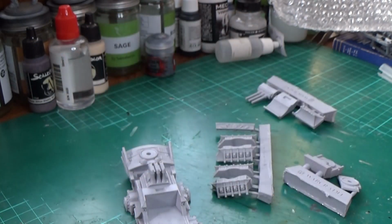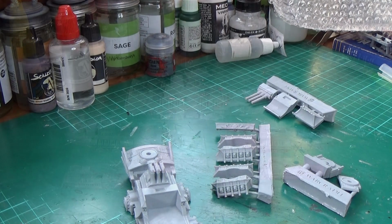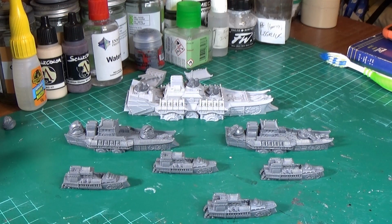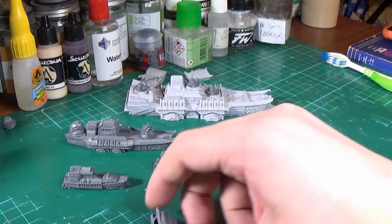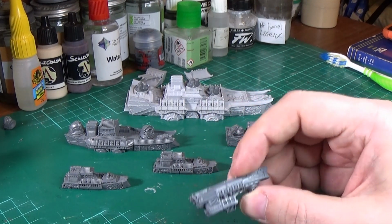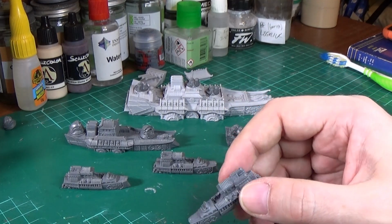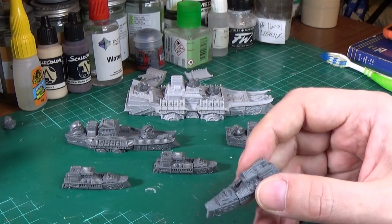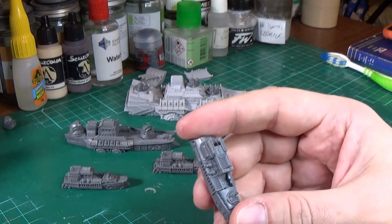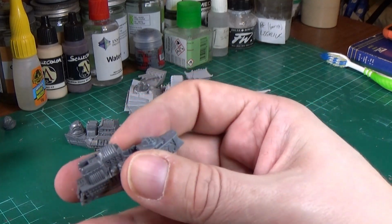So I want to go and put these together, and then I will tell you how it went. I'll see you in a sec. So here we go. This is the Ning Battlefleet all put together and ready to rock. Went together fine. I didn't actually have the instructions for these because this is a pre-release, so the instructions aren't up yet, but I'm a fairly experienced modeler. I'm not saying I'm an expert or anything, but they still went together. You take the bits apart and go, well, that looks like that and whatnot. So they went together fine.